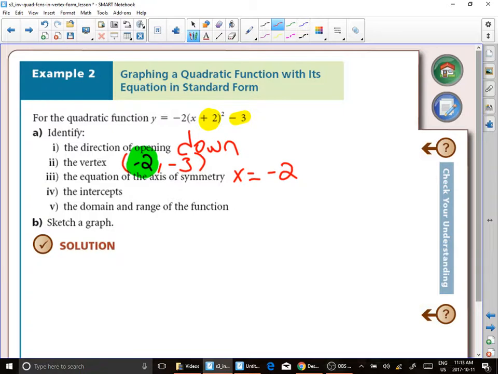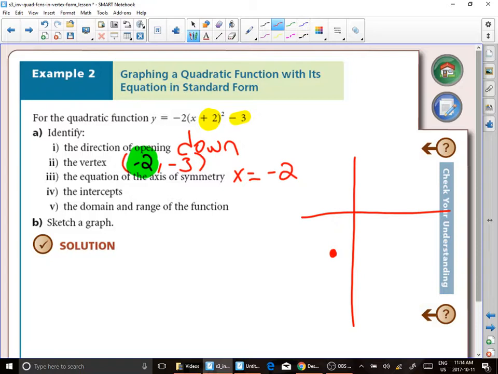So you have to put the x equals in it. So it's x equals -2. What are the intercepts? This is the cool thing. Here's the thing. Let's picture this for a second here. I'm just going to draw a very, very loose diagram of what this would be. -2, -3 would live down here.